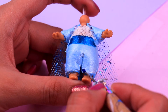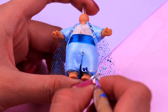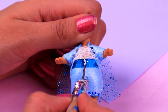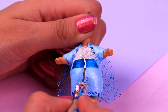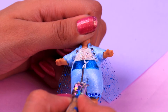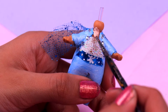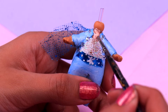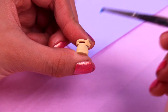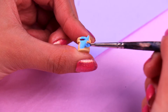Now we're gonna paint some dots for the end of the pants, but this time with royal blue acrylic paint. Then we're gonna paint a snowflake right in the middle of Elsa's belt as if it was the buckle, and we're also gonna paint some white dots on it as if it was snow. Next we're gonna paint the skin of our doll with pale rose acrylic paint — we're trying to imitate Elsa's skin tone, which is really pale. Now we're gonna paint the shoes with cornflower blue acrylic paint — they're gonna look so cute!